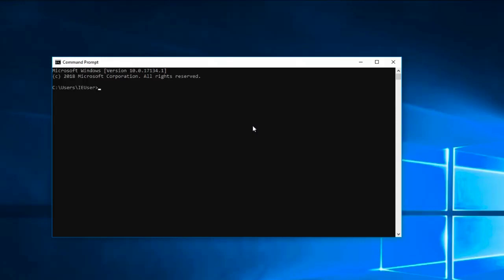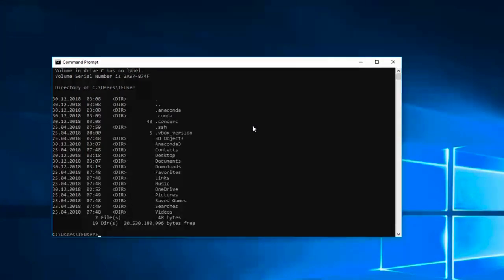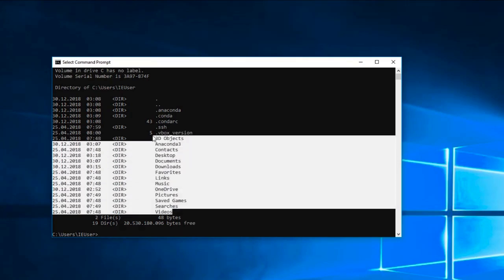So we have different commands. Like we had ls in Linux, now we have dir here. It shows us current working directory listings. So if you type dir, you will see the available folders and files in your current working directory.